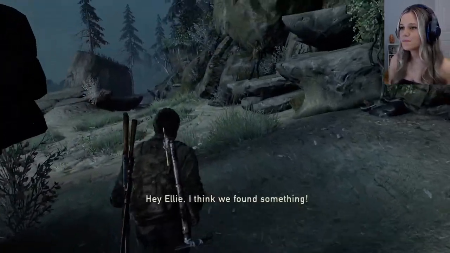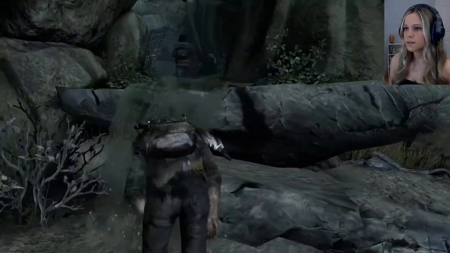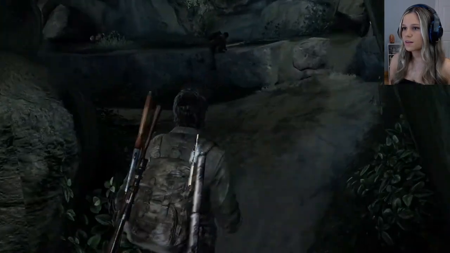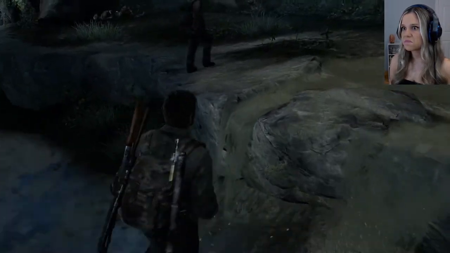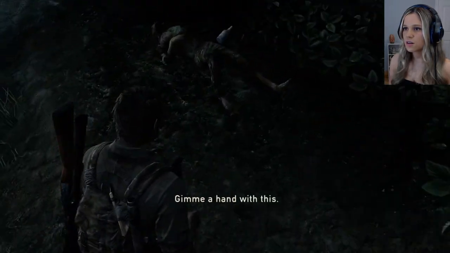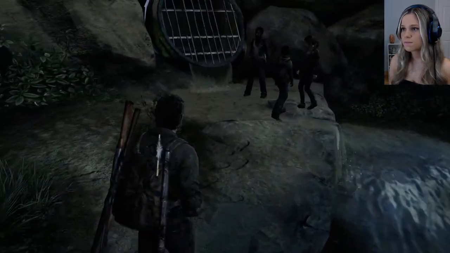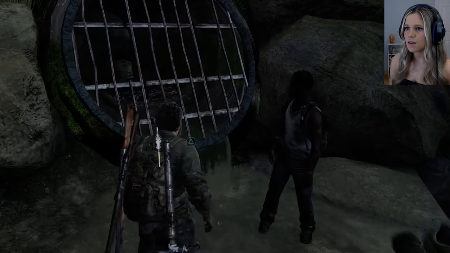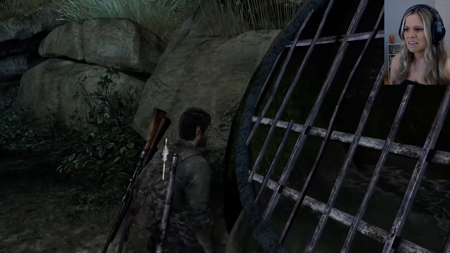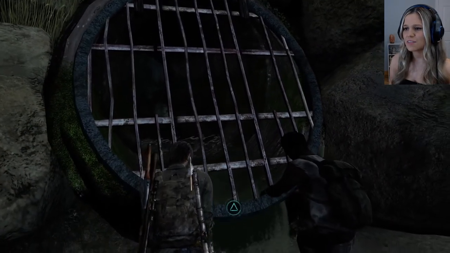Hey, Ellie! I think we found something. Let's go see what it is. Okay. The waterfall. I don't like the look of that. Hey, I bet this goes all the way through. Guys, I think we found Ish. Give me a hand with this. Not gonna step on the skull. I hope there wasn't anything bad, like an alligator that comes out of here and, like, killed him. Right, same time. Come on. I don't like this. Sewers are never, never a good idea.